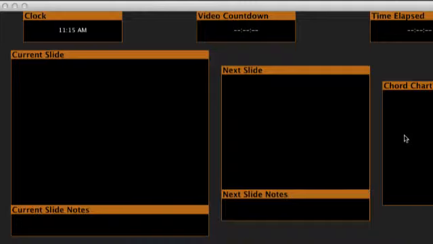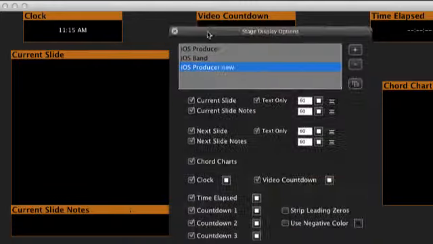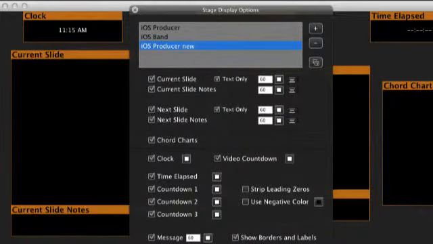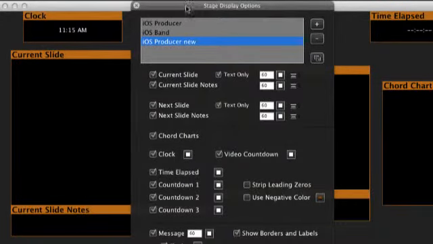The chord chart is over here. Down below where you can't see, we've got countdowns 1 through 3 and a message box. That's something that I didn't talk about, is you can create, so down here we see the message checkbox, and I guess you couldn't actually see the reset button, but if you go straight down the middle, it's down there.